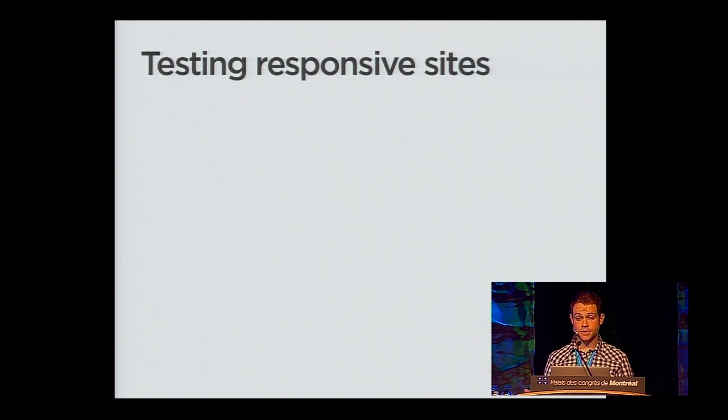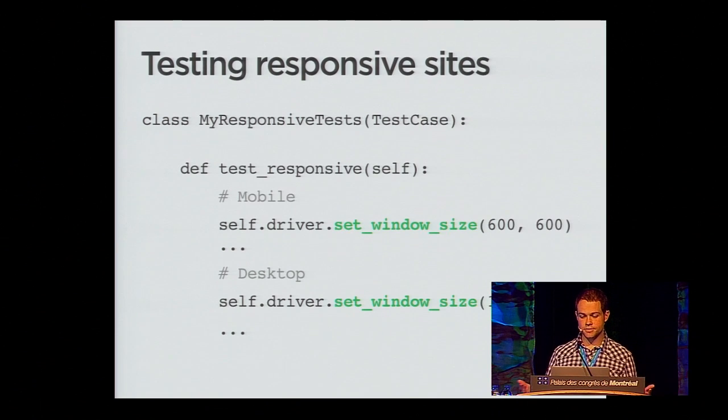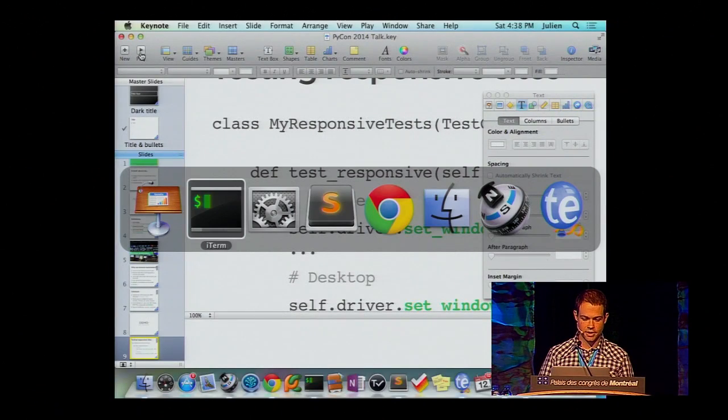Now, testing your website with Selenium is actually really, really simple. It all comes down to using that one method, which comes in the WebDriver API, set window size, which allows you, at any point in time during your test, to resize the browser window. Then, for example, you may start with a 600 pixel width, run some tests, make sure everything works for mobile, and then expand the window size to run some tests to make sure that it all works on desktop. And I just had a very simple demo here again.